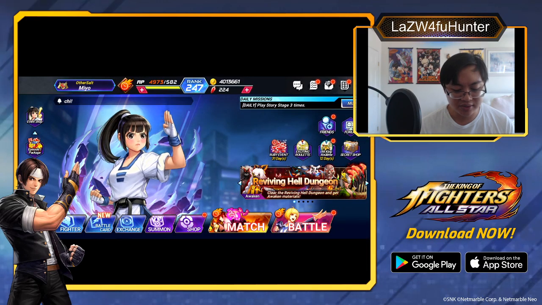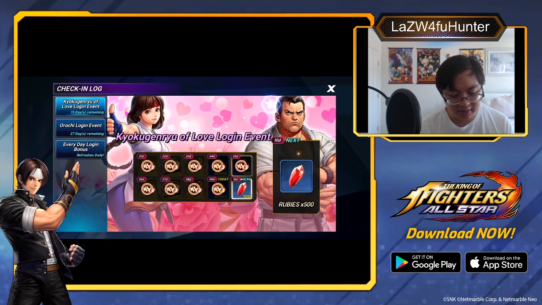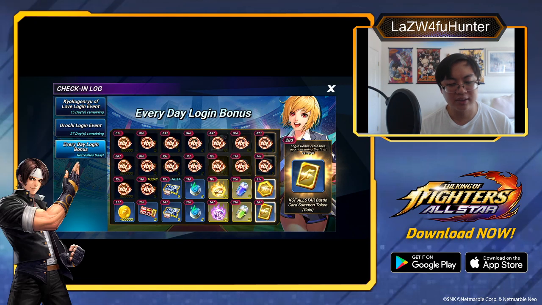And then of course, don't forget to do your dailies and also logging in, which, if you go down to the check and login, as we have an event, I'm getting 500 rubies tomorrow. And if you do it every day, you're also getting tokens. Try to at least save these tokens. These tokens are pretty good. That's all I can say.